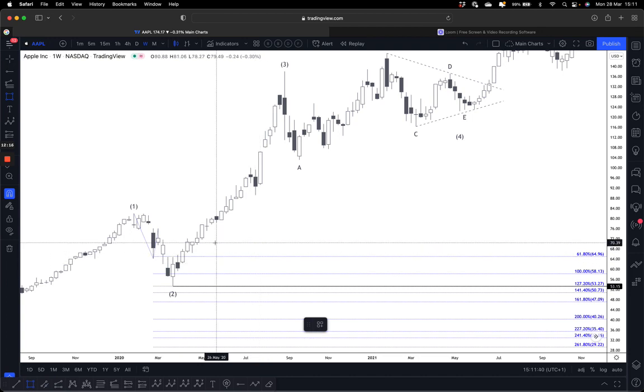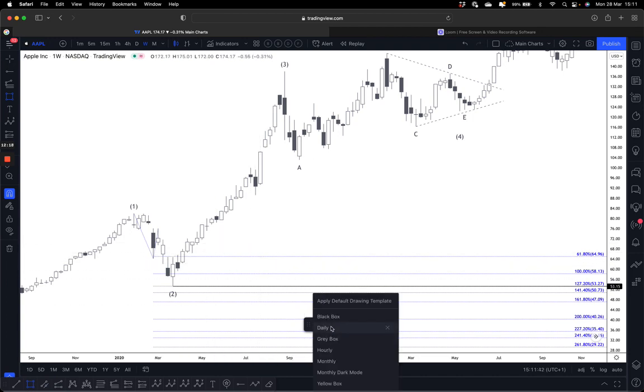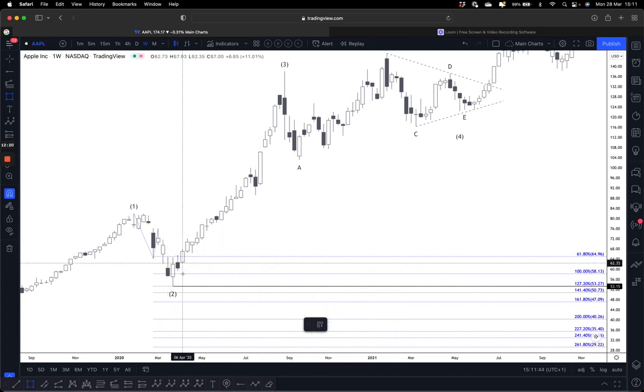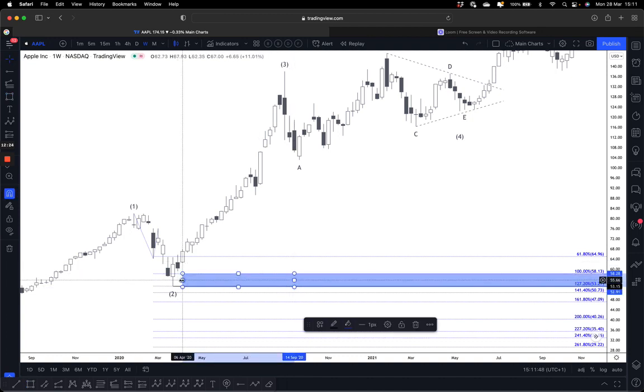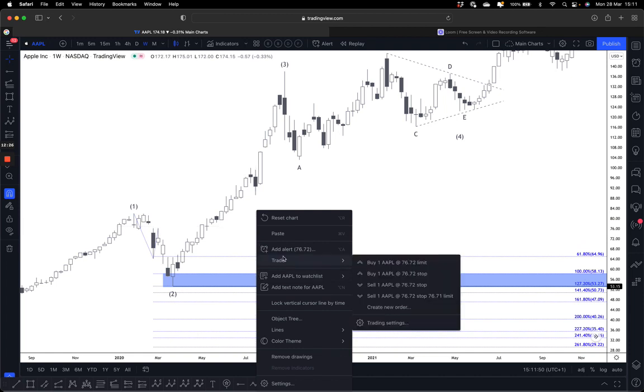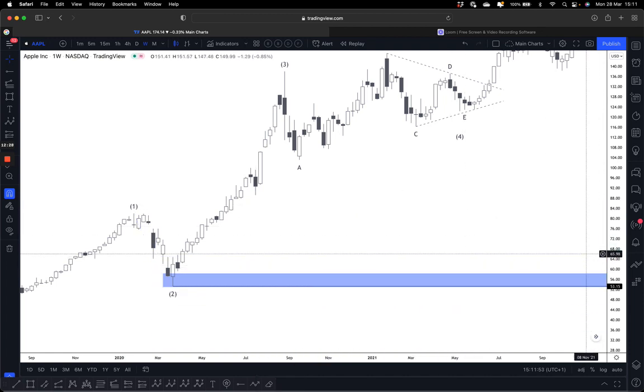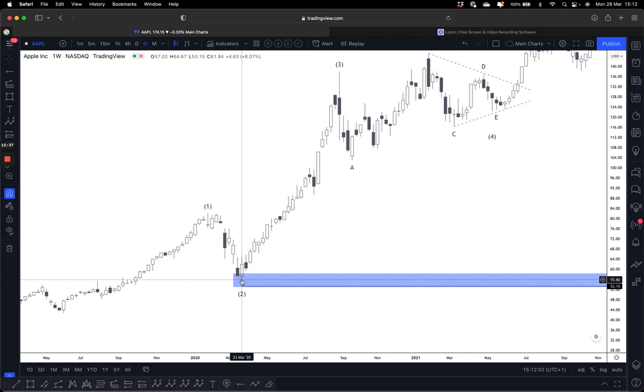So what to do now is get a box, a nice little blue color box, and draw it here like that. That's my region. You can see I've used Fibonacci clusters: two different ratios of Fibonacci that are favoring this region, where the price will bounce. And it did. It closed in there and continued to advance to the upside.